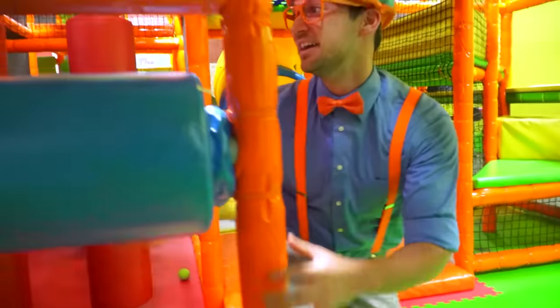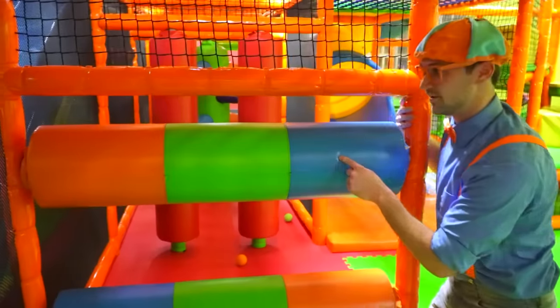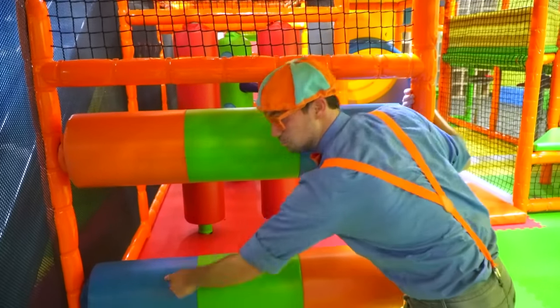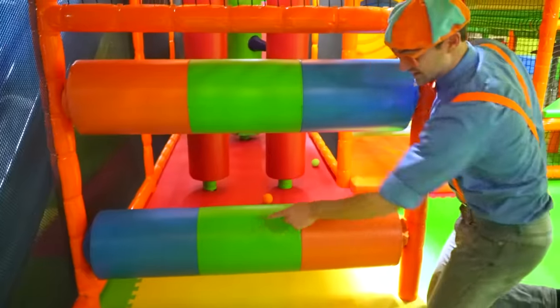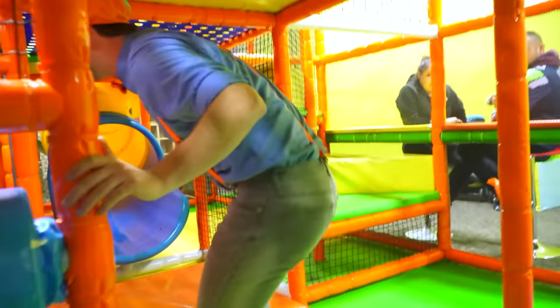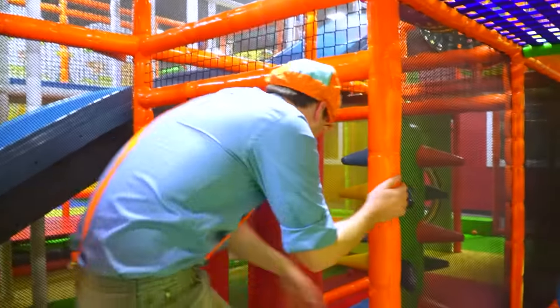This cylinder has a couple colors on it. It has blue, green, and orange. Blue. And orange. Whoa! There's something really spiky over here.